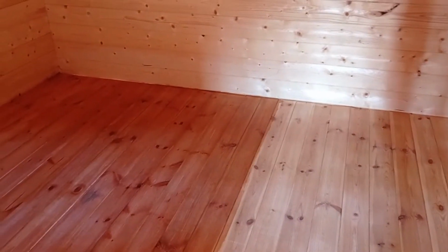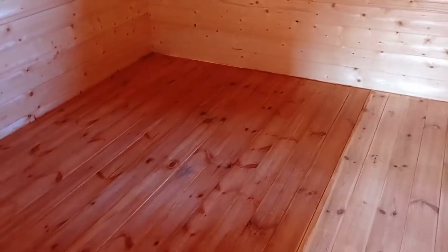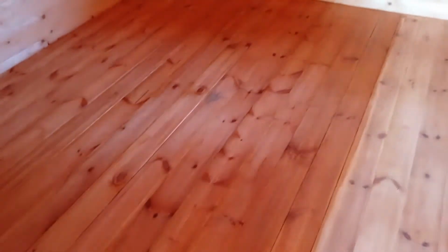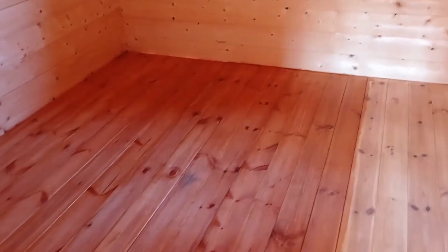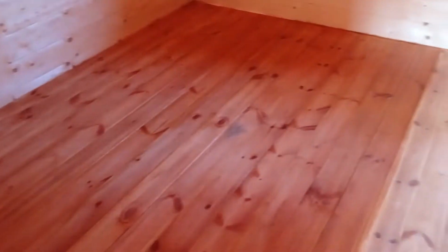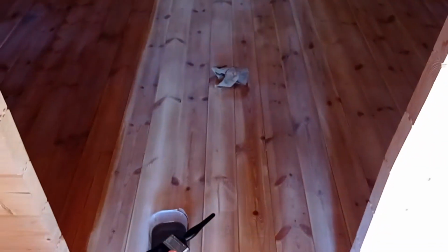Okay, it's now the next day, and as you can see, I started on the varnishing, so it's just looking so beautiful. It's really nice. I don't think the camera quite does it justice, but it's this lovely kind of brown colour, which is really good. It hasn't taken me too long to get that far. So next I'm going to start at this wall and work towards the middle, leaving a strip. You can see there I've got the doors here, so I'm going to work from that side to the middle, and then from the back come to the door. That's the plan. But yeah, after one coat, it's already looking really good.